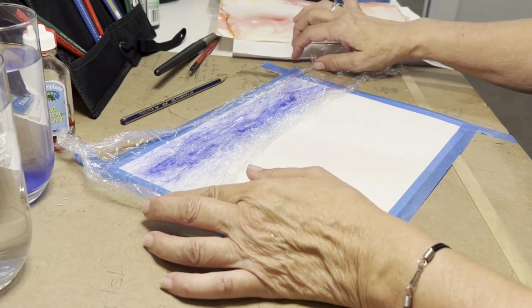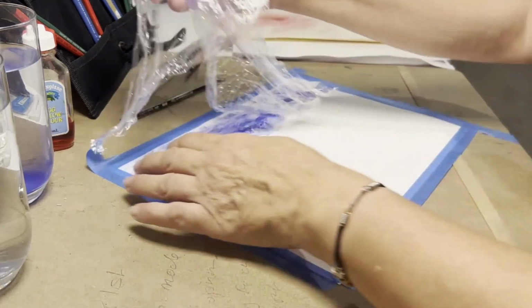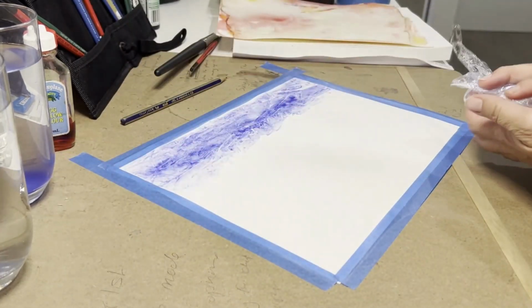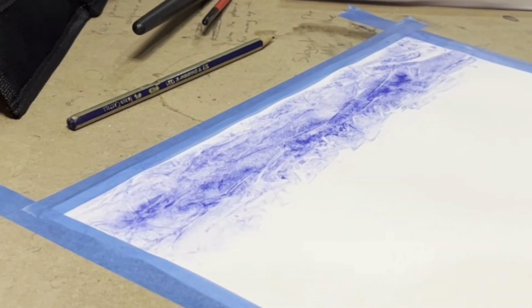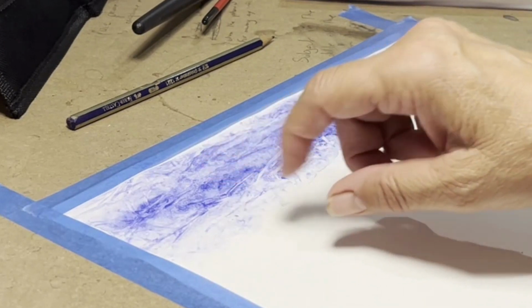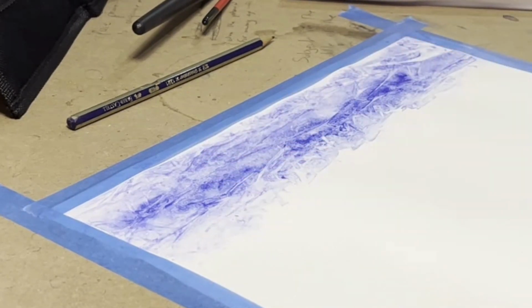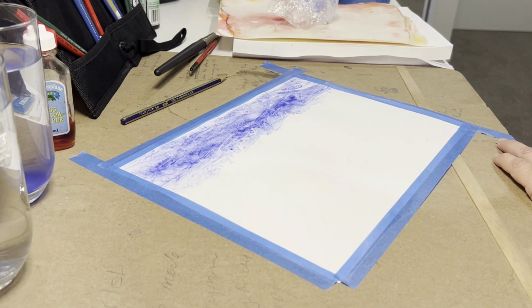Now that this is dried, we can peel off the actual cling wrap. And as you can see, there's a lot of beautiful textural qualities that have happened. And some of these almost look like some sort of a landscape. So what I'm going to do is apply some more water to it and work back in with some watercolours and see what happens.